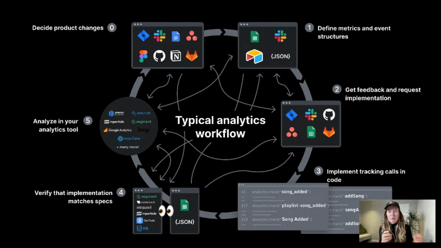Because you can do it from the song full screen view, you can do it from the queue view, you can do it from the home view, you can do it from the album view. There are so many paths from where you can add a song to a playlist, and you can do it by swiping, and you can do it by tapping the three buttons. And this is just the mobile app. And then you have Android, and you have iOS, and you have web, and you have desktop, and you have Apple TV, and you have all of these code bases that have this experience to add a song to a playlist.